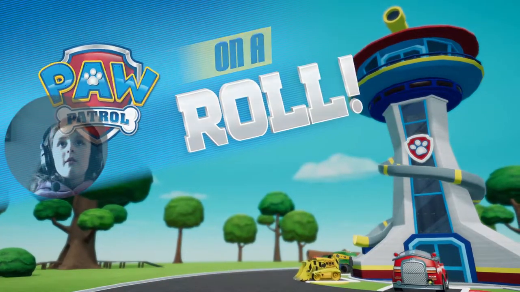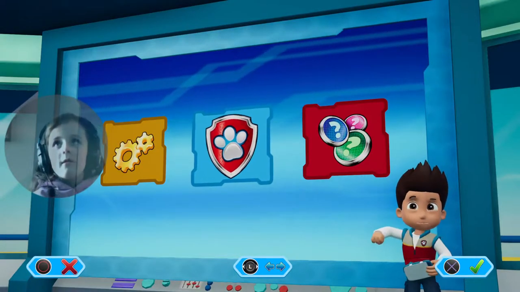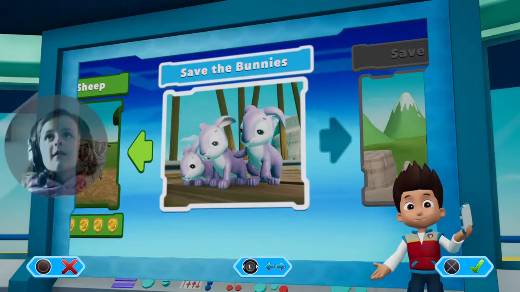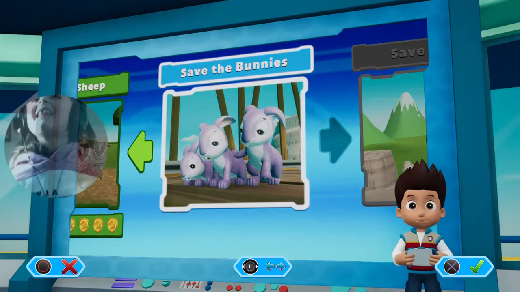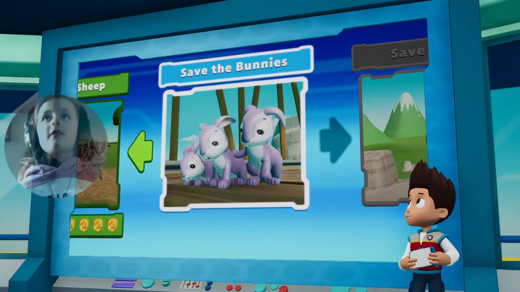Paw Patrol, no job is too big, no pup is too small. All paws on deck. Pups, we've got rescue missions waiting. Pups, we've got a new mission. Save the bunnies. Use the left stick to move between missions. And press the X button to play. Paw Patrol to the lookout.